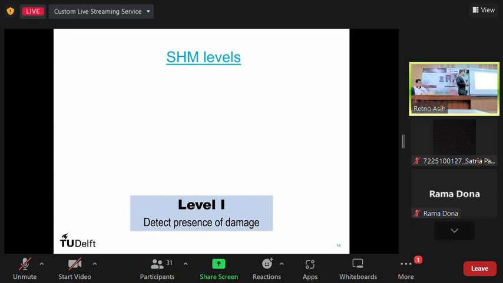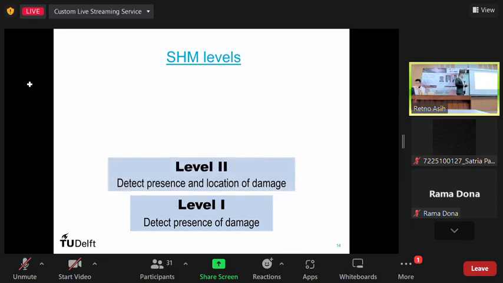All right, there are different stages of structural health monitoring. We have level 1, which is damage presence, which just detects the presence of the damage. It means that our sensors and our structural health monitoring system are just designed to detect that there is damage. It just gives you the warning. It doesn't give you any more information. It just says that, okay, there is an abnormality in your system that you need to work on.